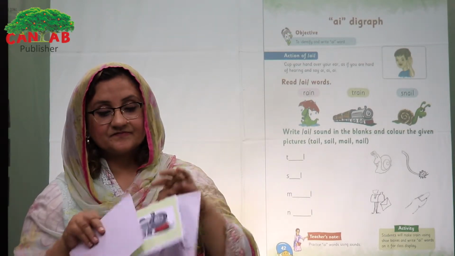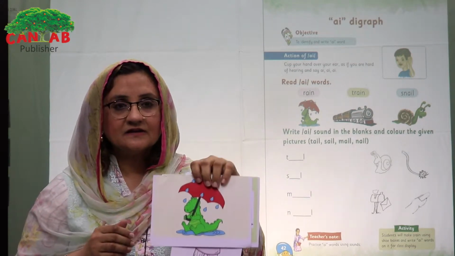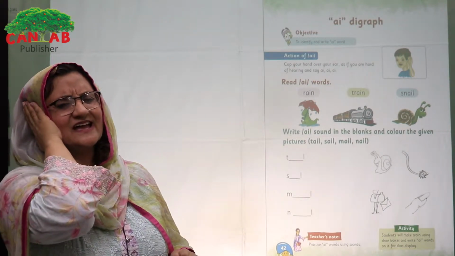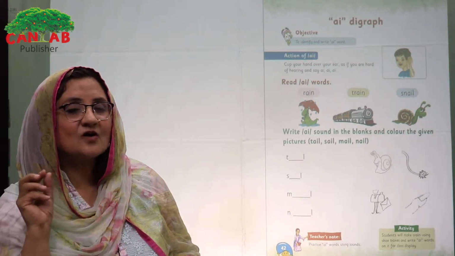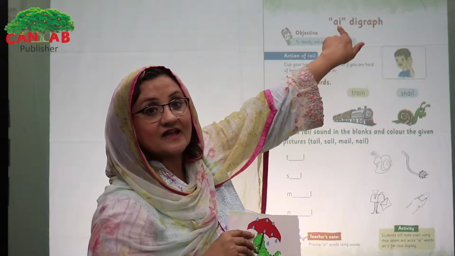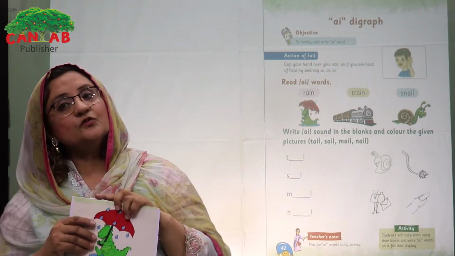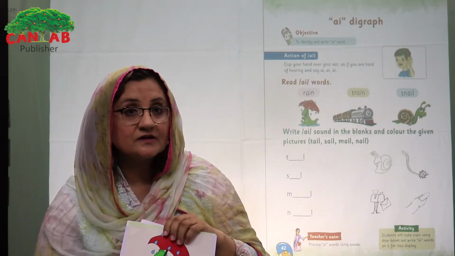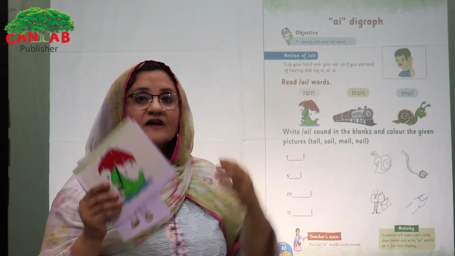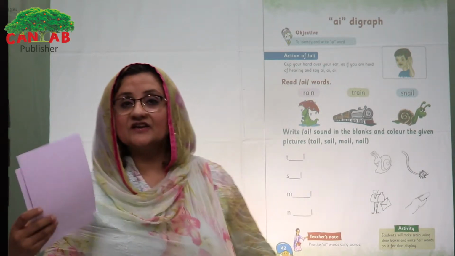Now, look at the flashcard again. Zan, train, rain. And I told you that I have a pain. There is something common, and this is A. After this, you can encourage your student to tell you the words having this sound. After having their feedback, you can show them more pictures like this.